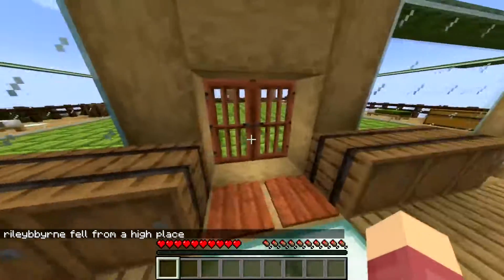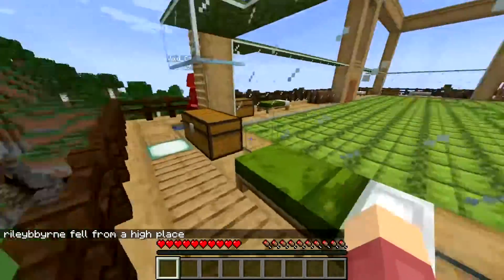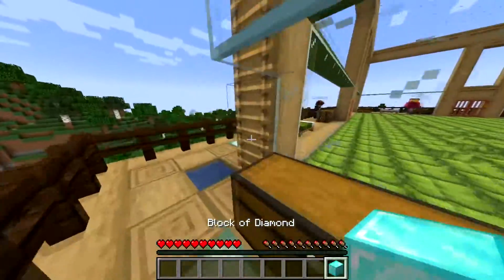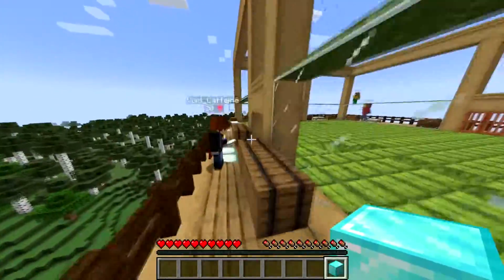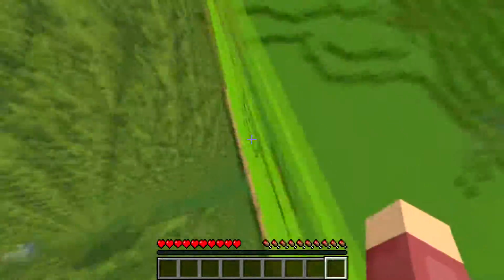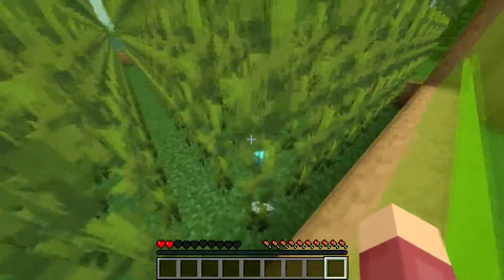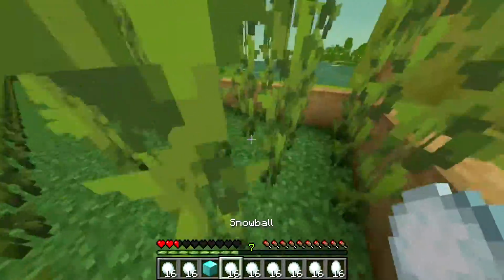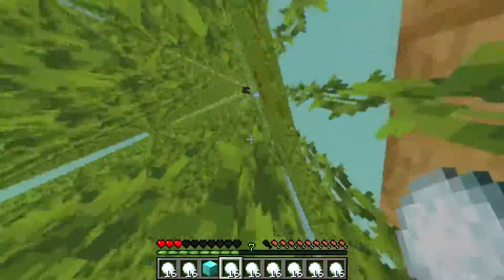So that didn't go well. Dude, what happened to your dog? Bring your dog in here. I don't think that would probably die from fall damage. Yeah. Well, here's your diamond block. Look, that you're never getting. Oh, no, dude, it fell. It fell. Yeah, well, so did I. I'm out of here. Oh, crap.